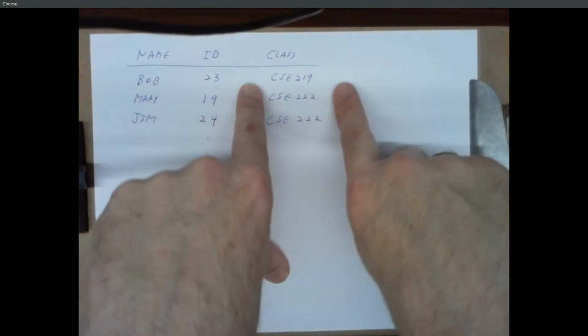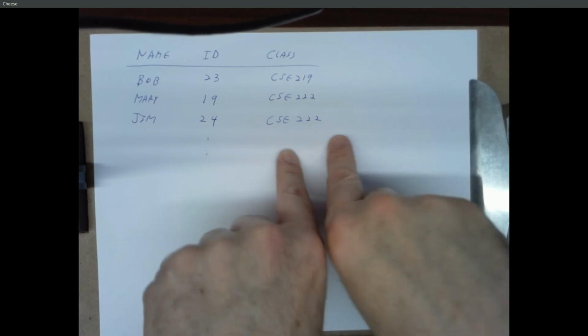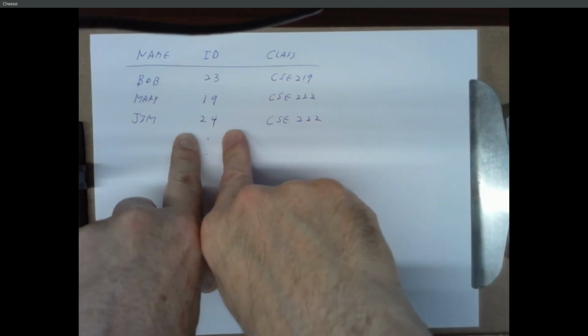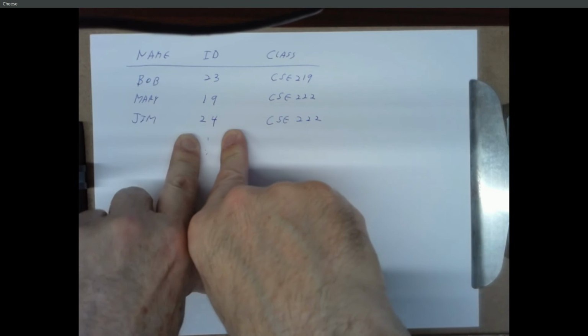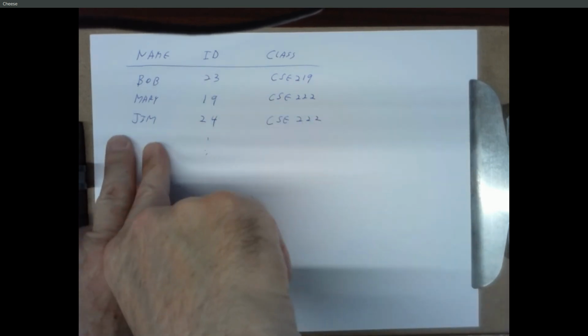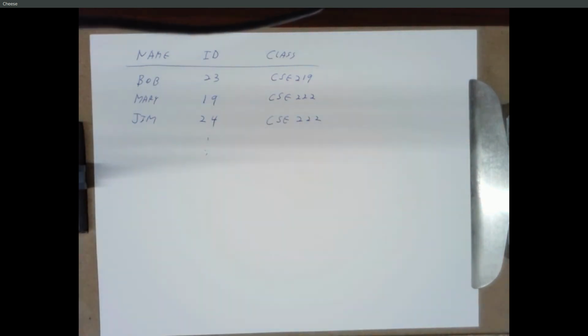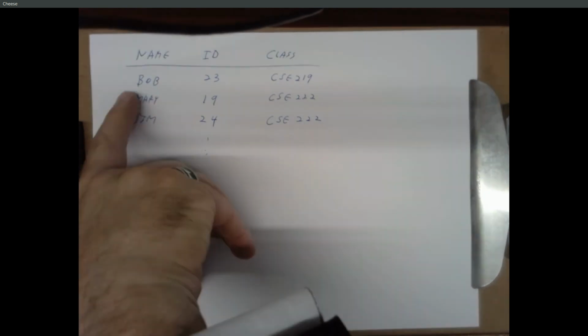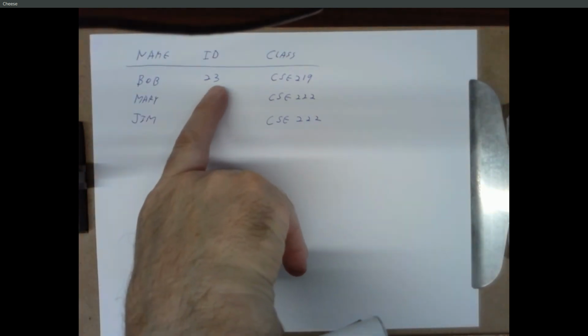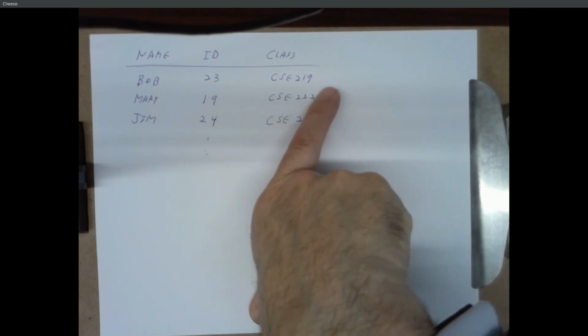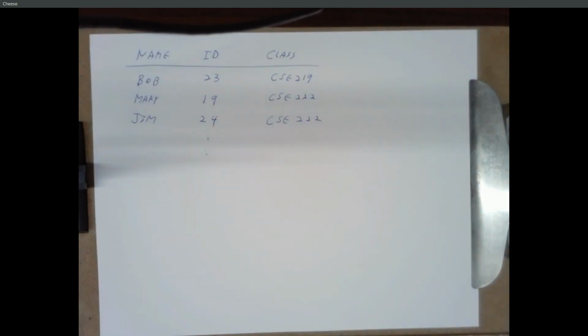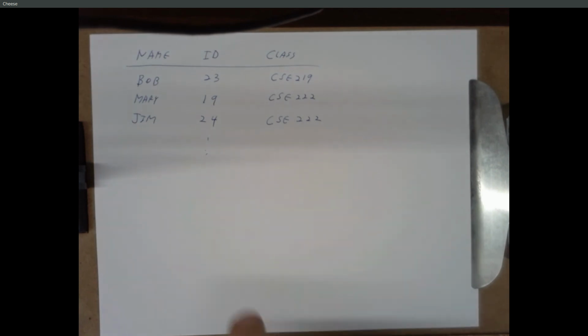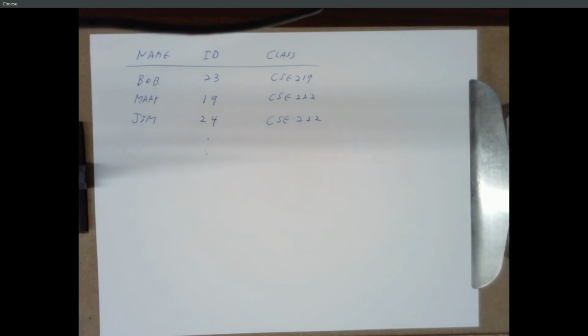So this is a bunch of strings, right? Collections of characters. These, let's just say they're integers, so they won't go over 2 billion, but they're just integers, and these are collections of strings also. So a series of bits represent each of the letters in this name, represent this value 23, and represent each of the letters in this class. And we can toss those bits anywhere we want in memory. As long as we know where they are and how they're organized, we can retrieve this information. But we probably don't want to just throw them into random locations in memory.